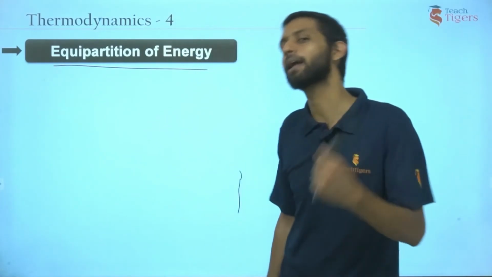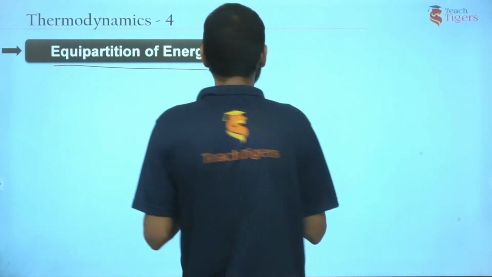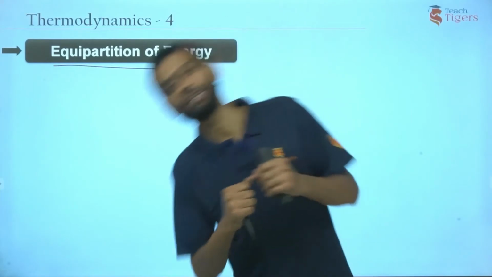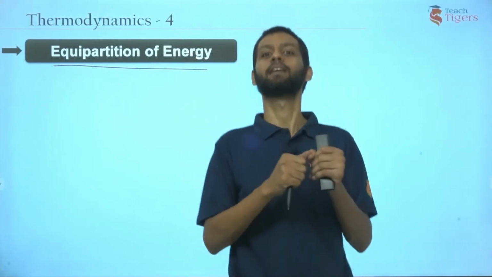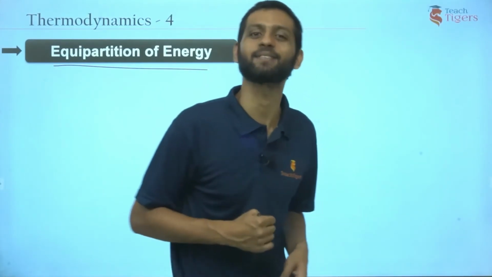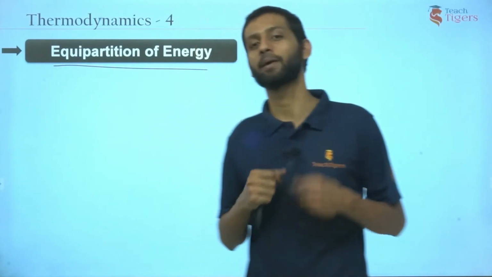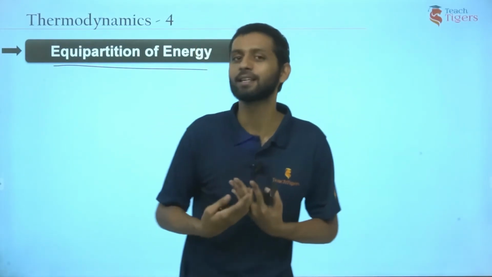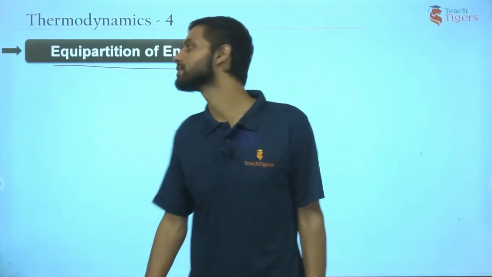Next thing, how can I express my energy? I can rotate in this direction. I can also rotate in this direction. I can also rotate in this direction. So 3 ways I can rotate as well to express my energy. And these are 3 rotational degrees of freedom. And what does equipartition of energy tell us? That energy will be shared equally between these parts as well.